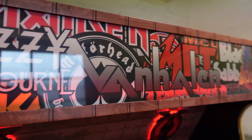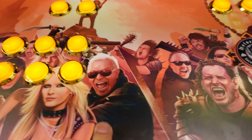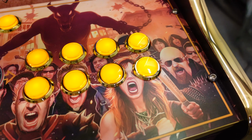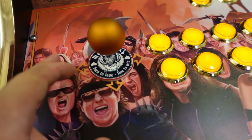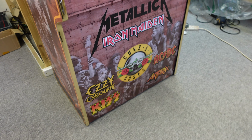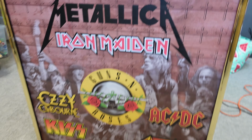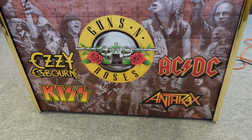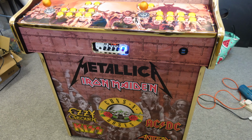And then across the control panel, and then we have those Motorhead dust covers there with Metallica, Iron Maiden, Guns N' Roses logos on the bottom. So it's a little different style to what I usually do. I do have a black design as well of this, which looks really, really smart and really nice looking.